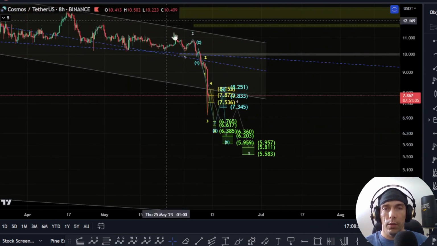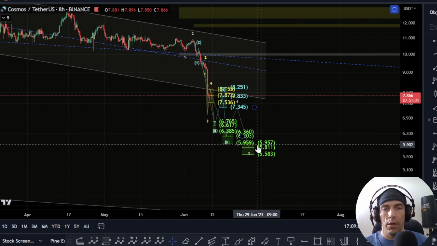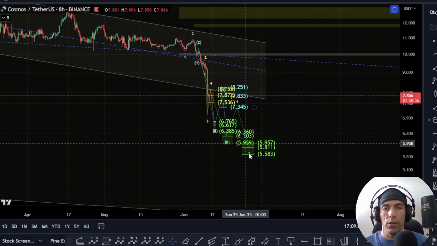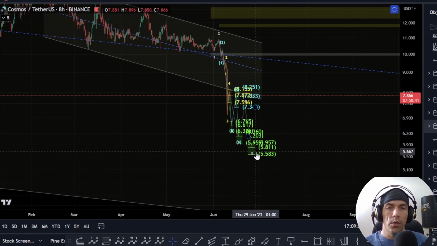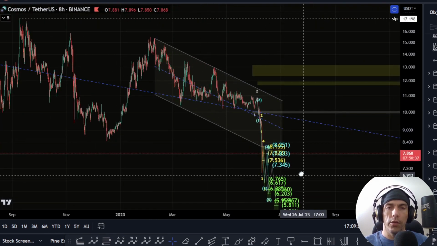Now, if we are looking at this as 1, 2, 1, 2, we'd get this bigger push to the downside here where we get this 595 to this 558 develop, where we get all these additional fourths and fifths. And then what we'd be looking for would actually be continuation. So before we jump onto that bearish count, what I want to go over is another way that we could potentially look at this move.